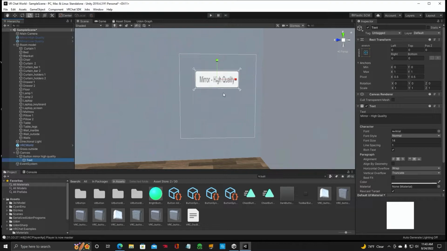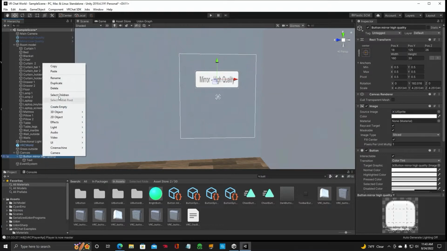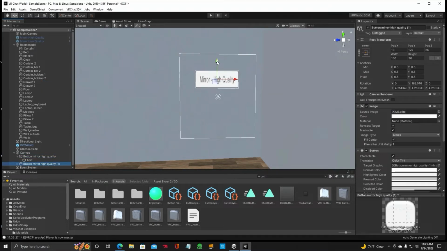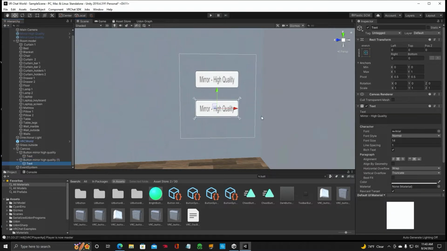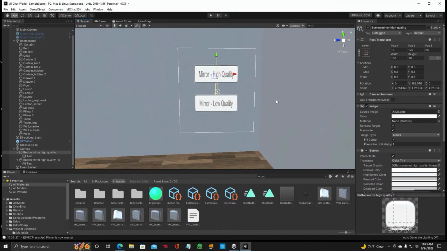And that looks good. Now we want to make a button for the low quality. So let's go ahead and copy it, just the button, not the canvas. Duplicate. And we're going to move that down here, and we're going to call that low quality. So click on that, text, and we'll make that low. Great. All right, so we've got an image, we've got our buttons in here. Great. Now what?